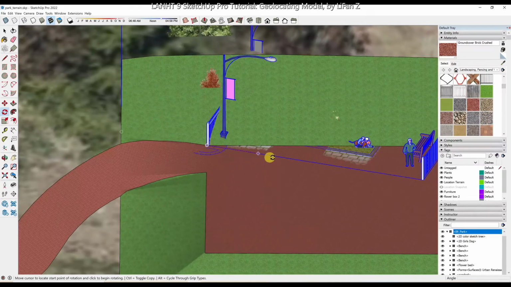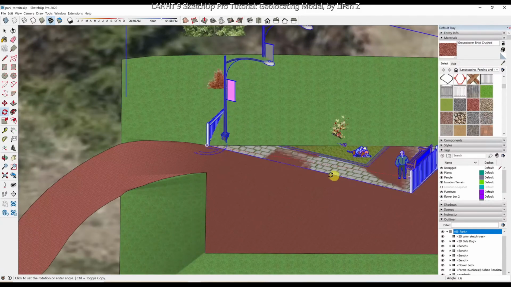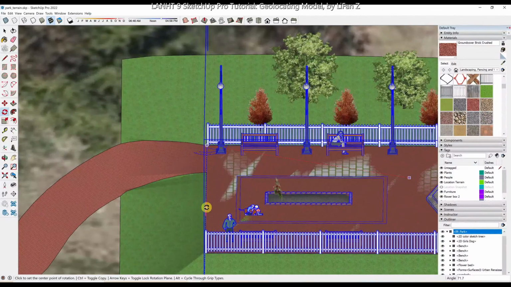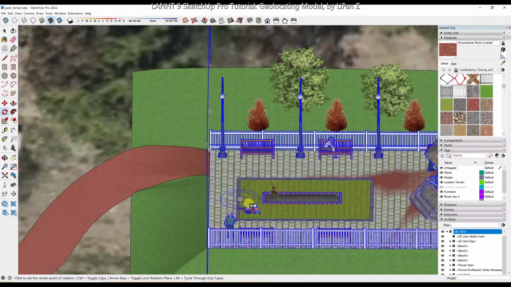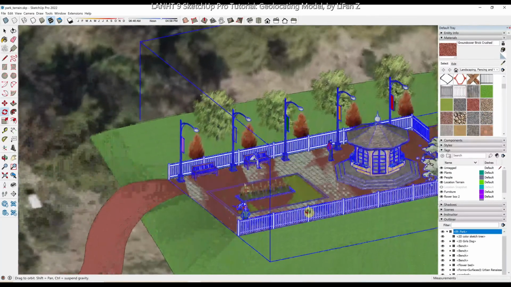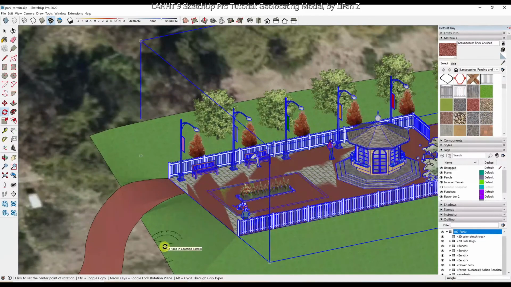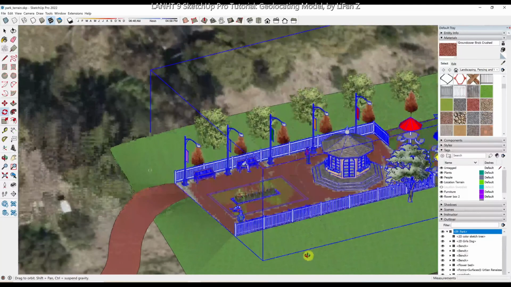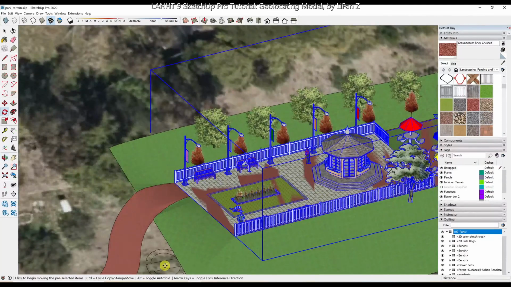First click on this corner. Second click on the park edge. And the third click on the side edge. So now the park is aligned with the site. You see the Z fighting? So I need to move my park up a little bit.